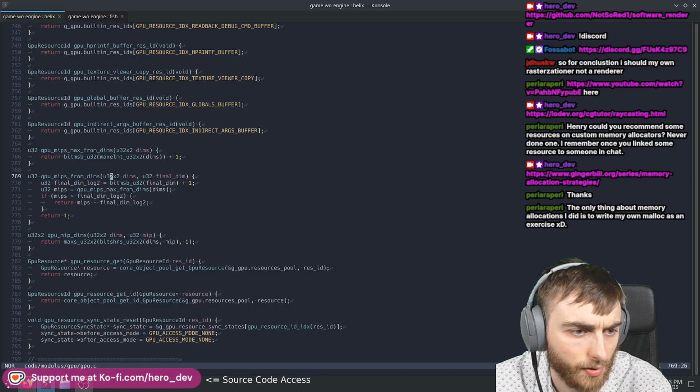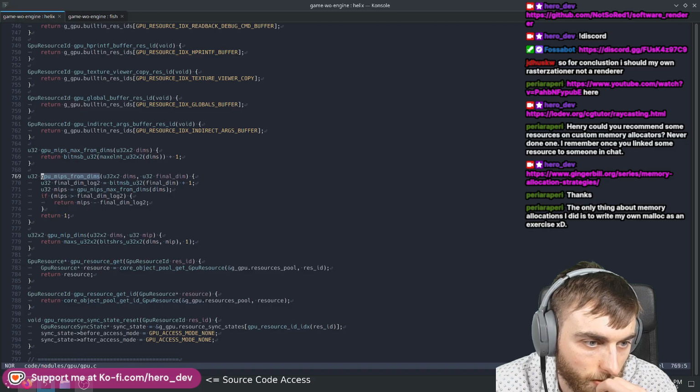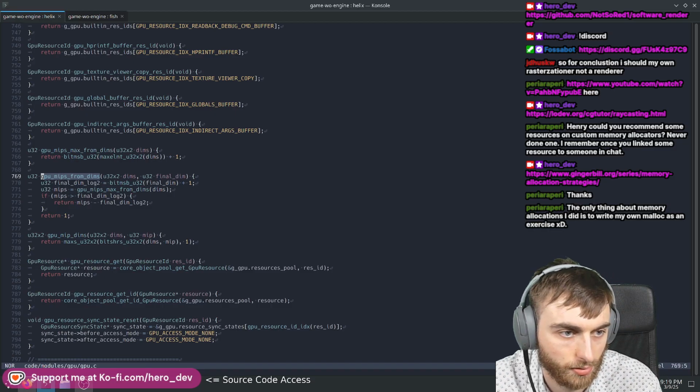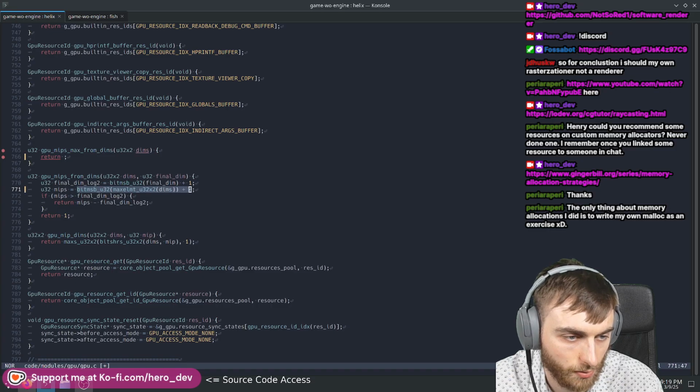So there is a sort of GPU MIPS from the final dim. Interesting. So I think this needs to go the other way around. This needs to be to that one.